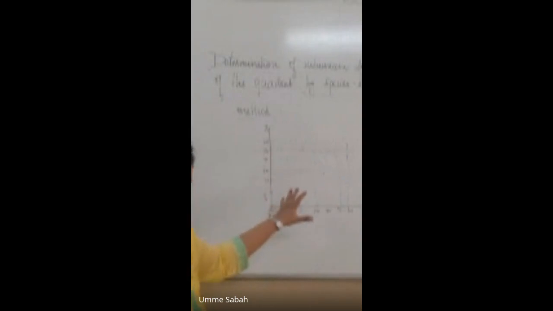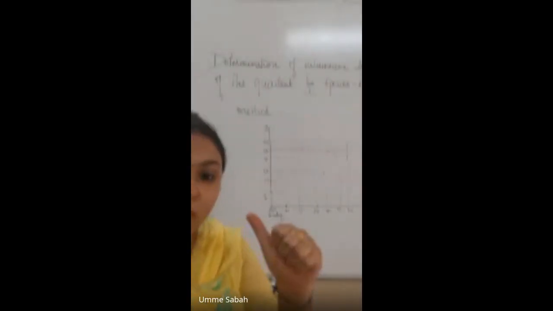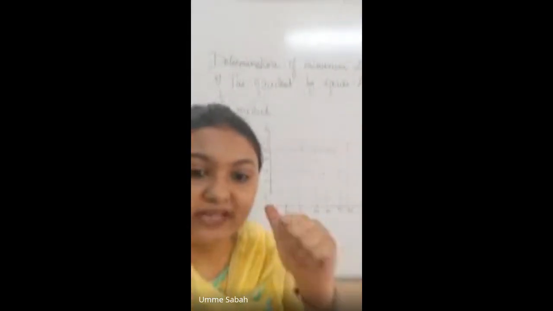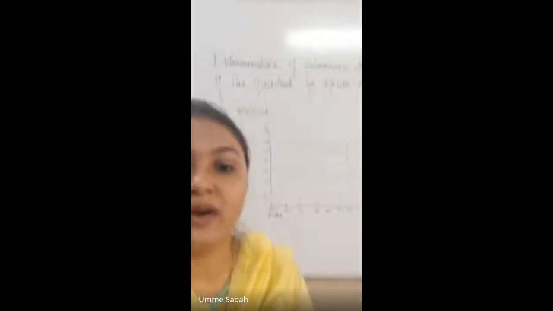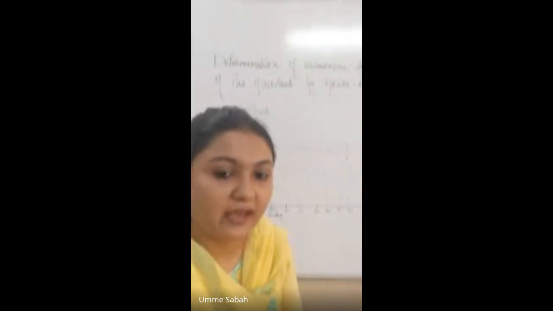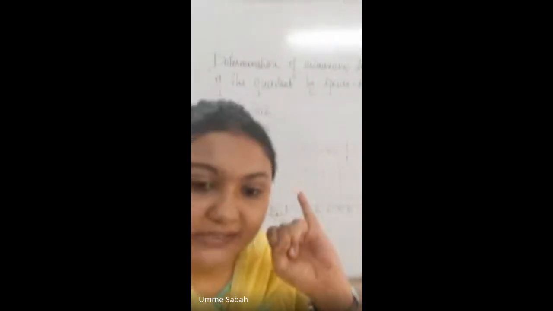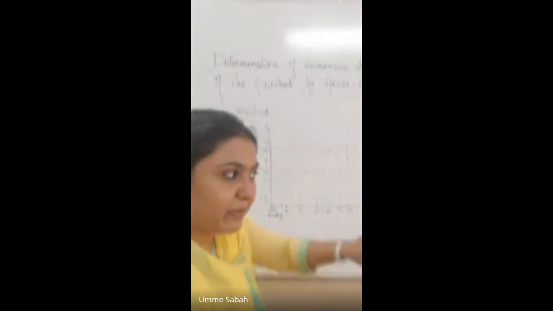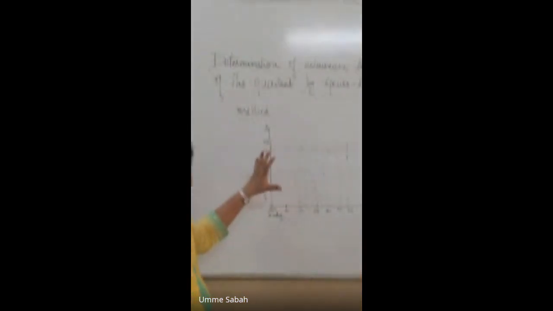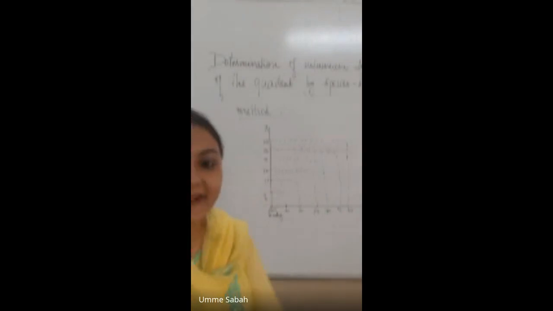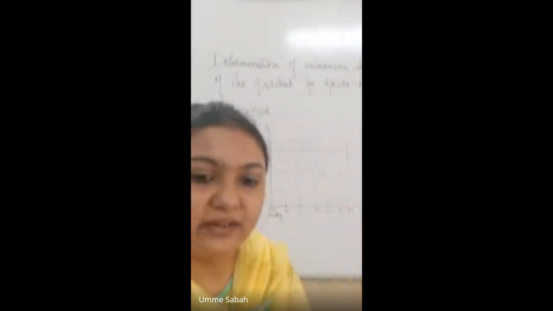If this is done, shall we move on to the next one? Yes, ma'am. Okay. Now, what are the requirements needed? What are the things you require when you are going on the field? First thing is we require nails. Now, what is the need for the nails? Randomly, I am visiting a site, a field, and I am nailing it over here as a zero reading. From here, I am starting my quadrat. So my nails are used to start and draw the quadrats.